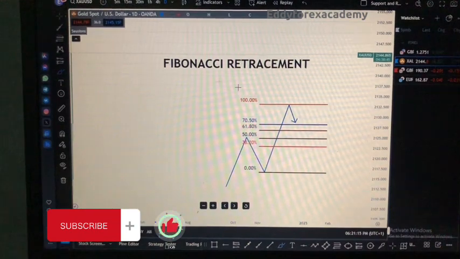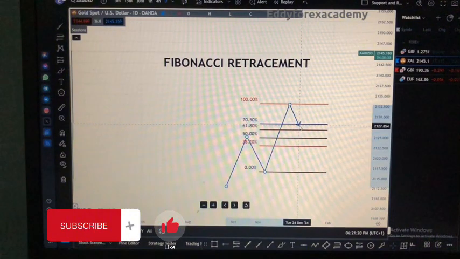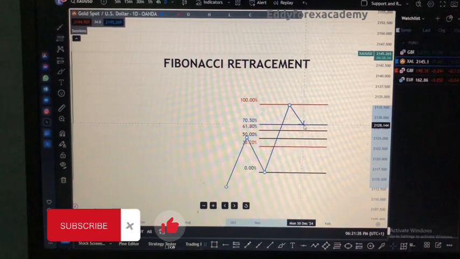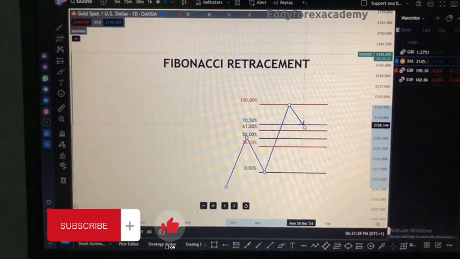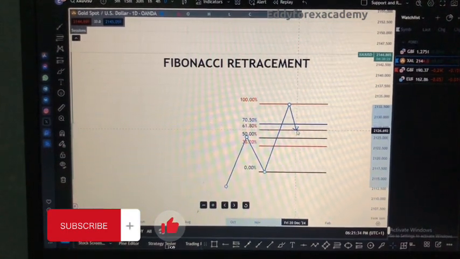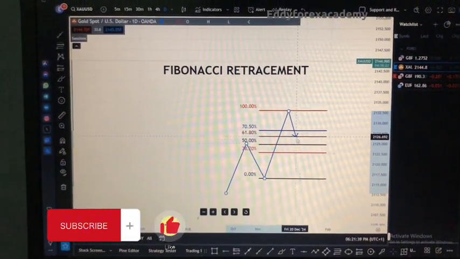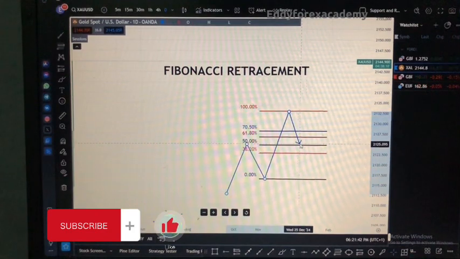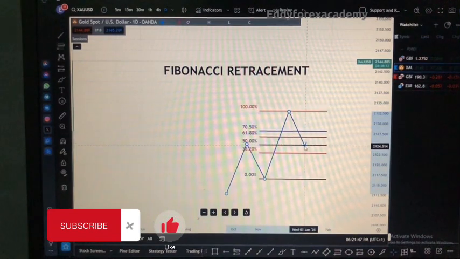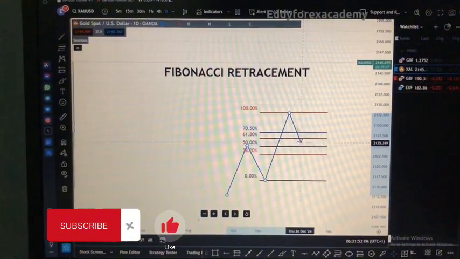So what I have to do is wait for this retracement to come back to one of these levels. Whenever price comes to 70.5, that's a steep movement, and it means that the momentum is too much. The basic one that everybody likes and uses, including me, is the 50% retracement. 50% is half of the retracement. If price comes back to 50% and gives us a reason to buy, this retracement now means a discount.